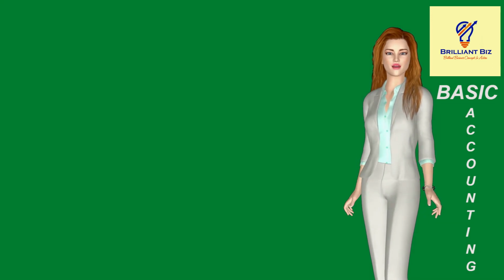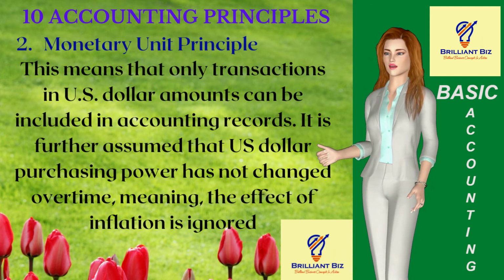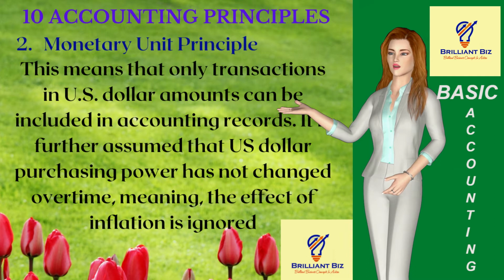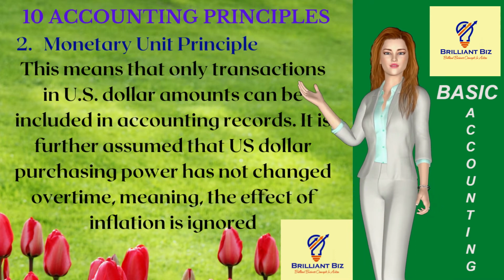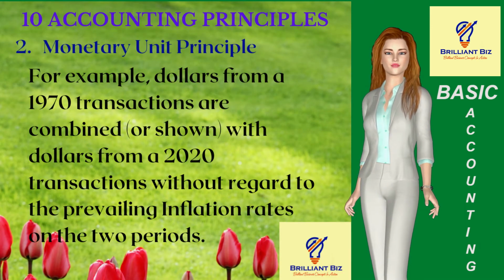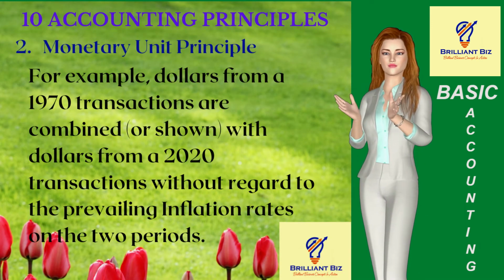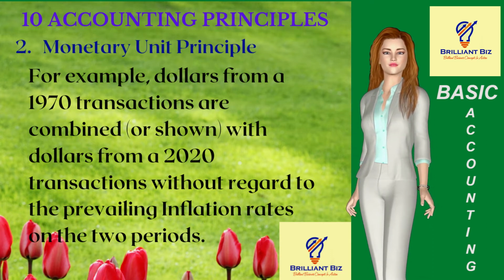Number 2. Monetary unit principle. This means that only transactions in US dollar amounts can be included in accounting records. It is further assumed that US dollar purchasing power has not changed over time, meaning, the effect of inflation is ignored. Thus, for example, dollars from a 1970 transaction are combined, or shown, with dollars from a 2020 transaction without regard to the prevailing inflation rates on the two periods.